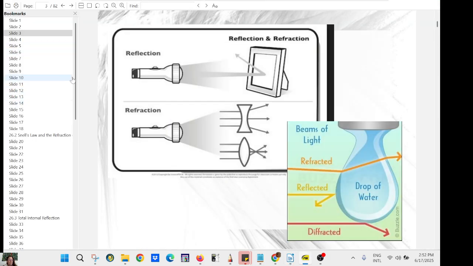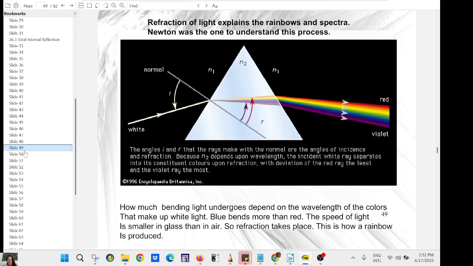If you have a prism, slide 49 here, that was the experiment done by Newton the very first time. He used a prism and white light from the sun, for example, and he was able to break out light into its wavelengths, its components. You see that blue light will bend more than red light. That's why you have this dispersion. So you have refraction here, and then dispersion because you have the rainbow. Blue light bends more than red light.